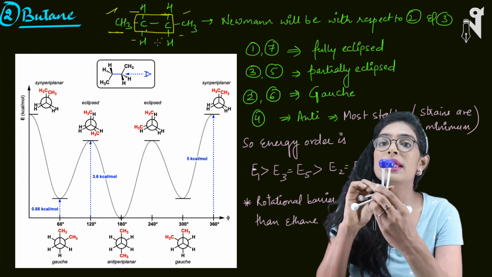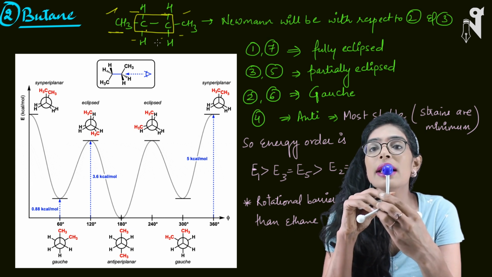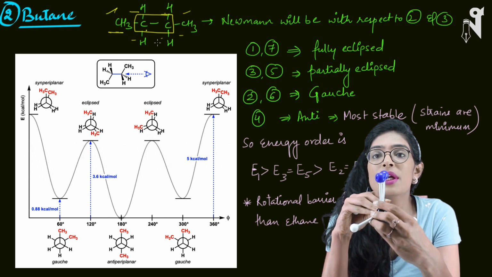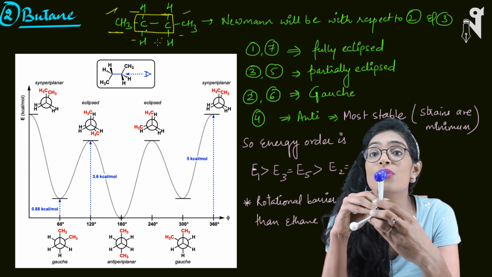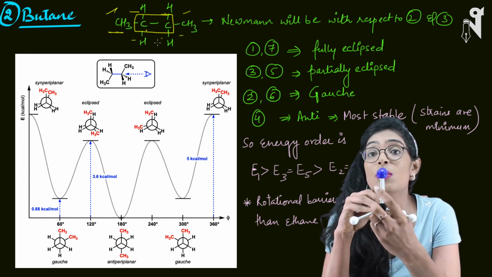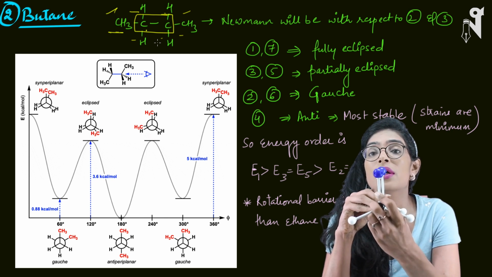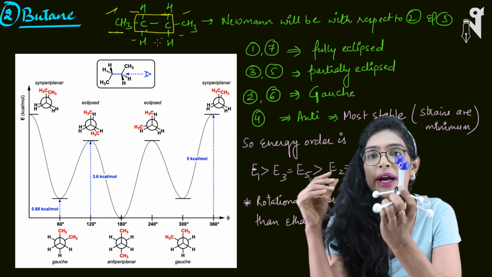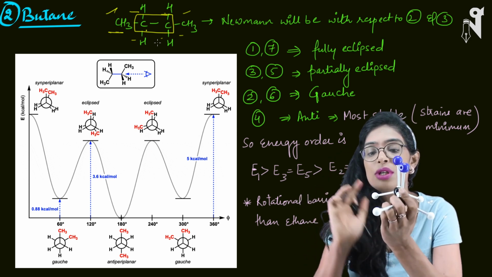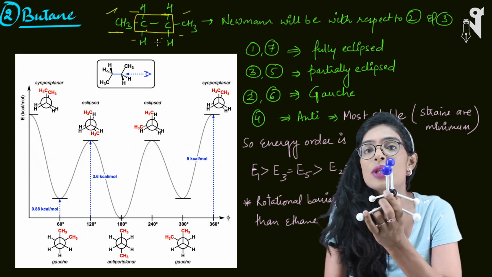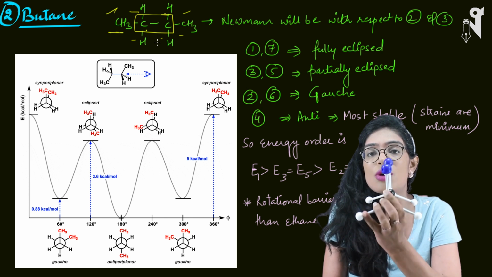Now again, I can keep changing the dihedral angle and get infinite different forms for this butane also. But as I mentioned earlier, we have to change the dihedral angle in multiples of 60 only. Let's see what different forms can be formed when we rotate it in multiples of 60 degrees. Right now CH3 is just behind the CH3, hydrogen is just behind the hydrogen, this hydrogen is just behind the hydrogen, and carbon is behind the carbon.